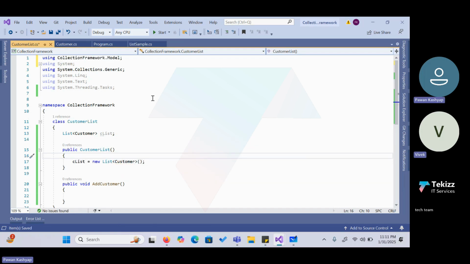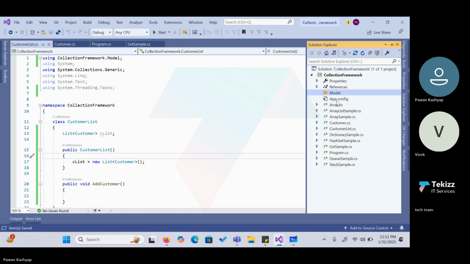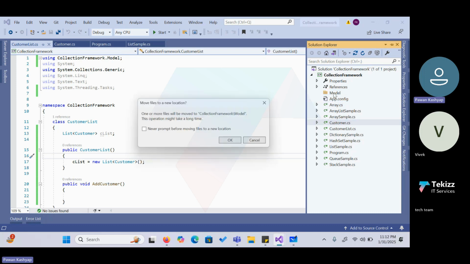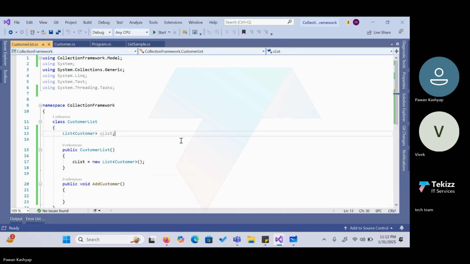Instead, we can use the folder in a using statement, right? Yes, I already did that. Let me move that again. Where is Customer? Okay. Done.